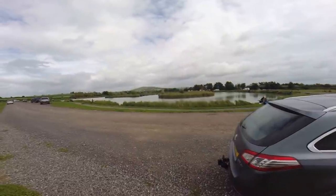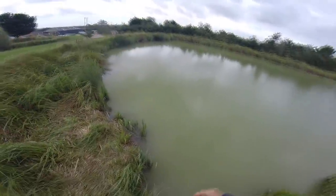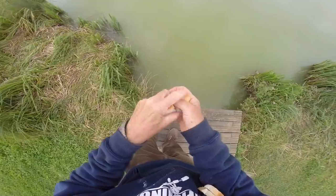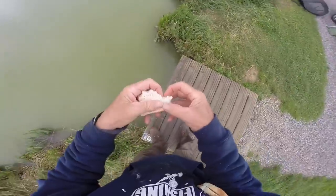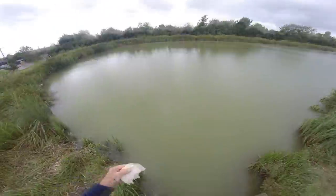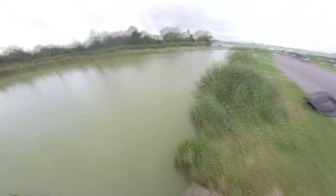About 20-25 people fishing. Might be interesting to see what's come out of there, but it is very windy. Let's get some bread in the water — peg 62, is that going to be lucky? If you're throwing out loose bits on a windy day, very often it will pay you to pinch it a little bit so it spreads out and gives you bulk for throwing, but it will still break up. Very windy — might have made the wrong decision here. The small camera memory card is full and batteries are running out.